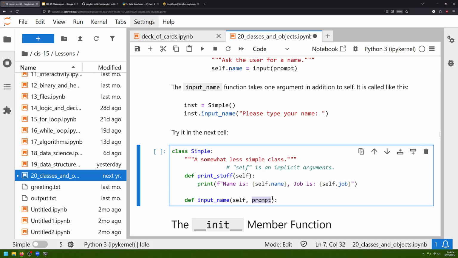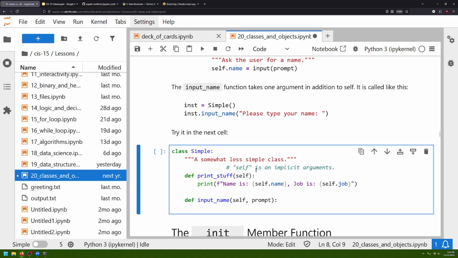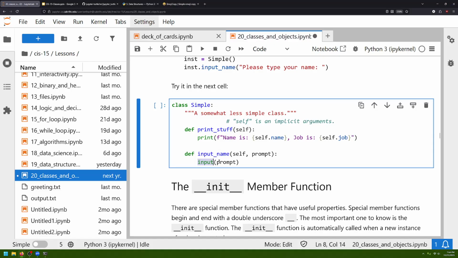Basically, this second argument represents what the user will see. So if I were to take input with some prompt, this function is going to wait for the user to type. And when the user types something and presses enter, it's going to return a value. I'm going to store this value into a variable called self.name.